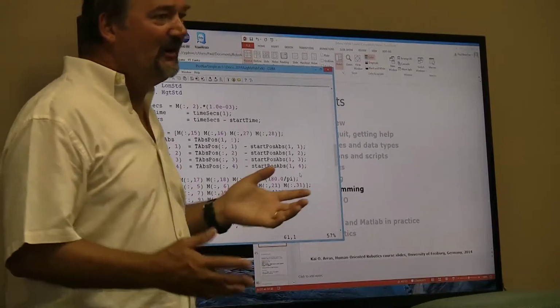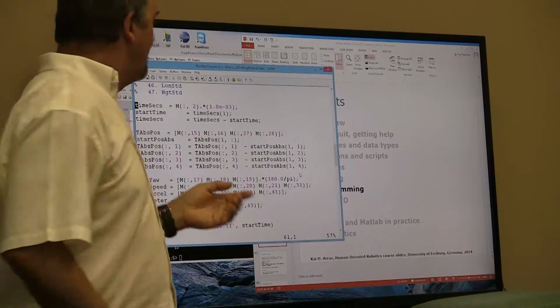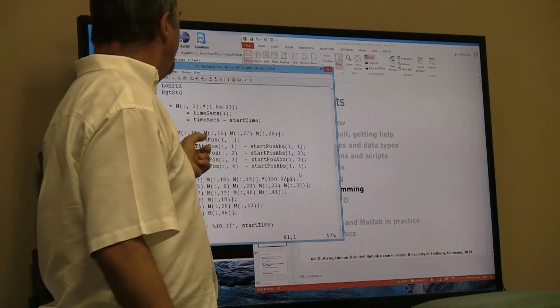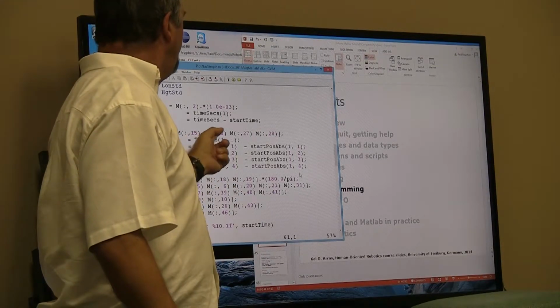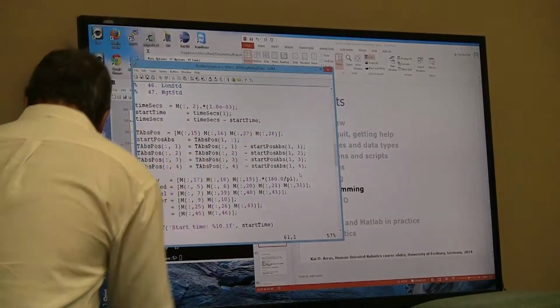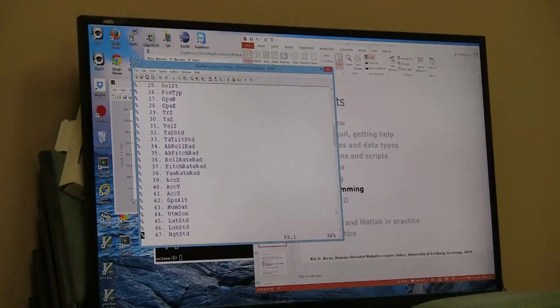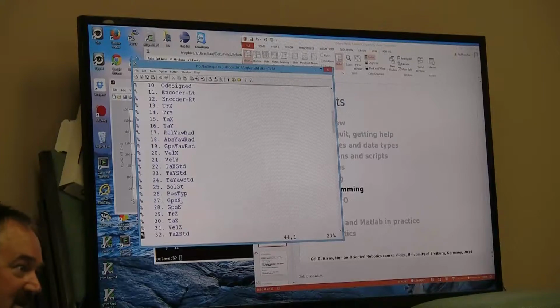adds pos. So adds pos is the best estimate of the current position. I'm taking it as columns 15, 16, 27, and 28. And if we look back up, 15 and 16 is tranadds x and y, and 27 and 28 is GPS northing and easting.